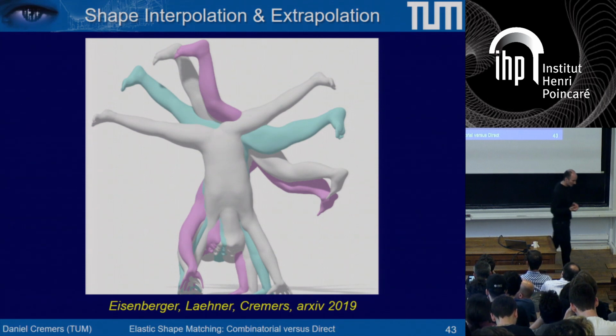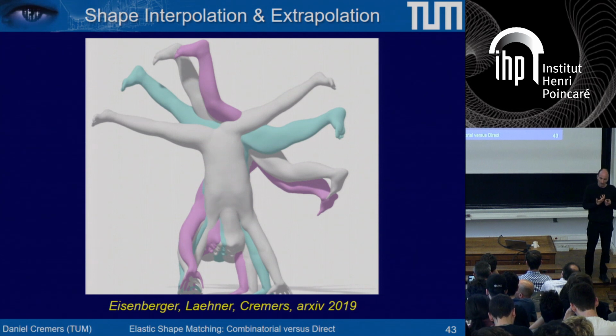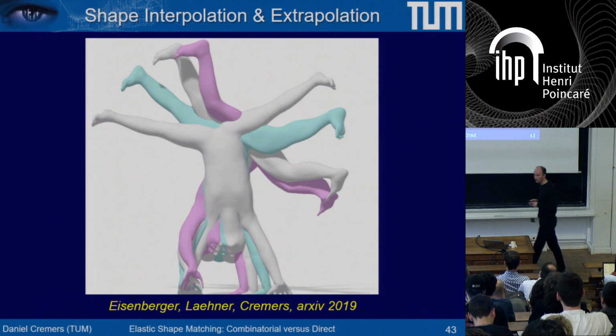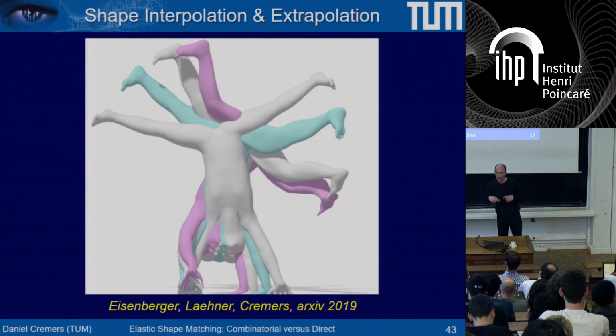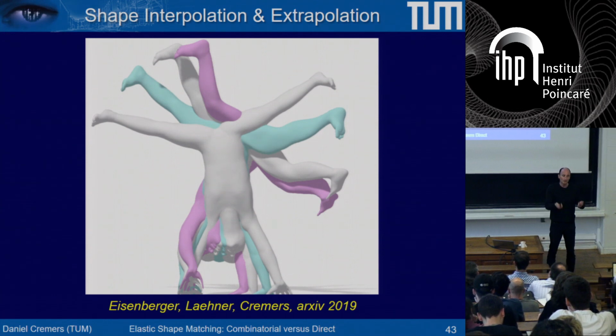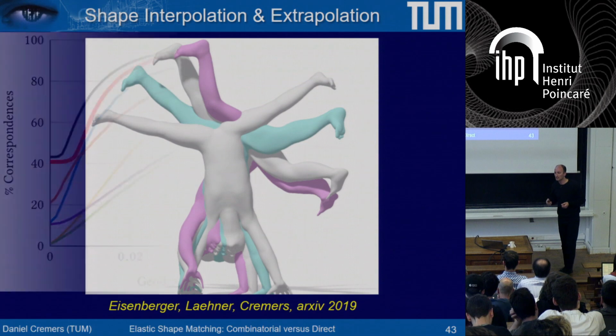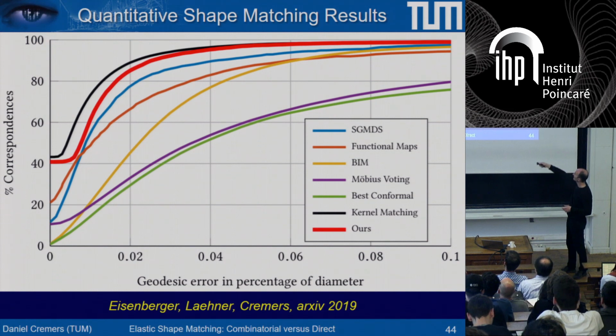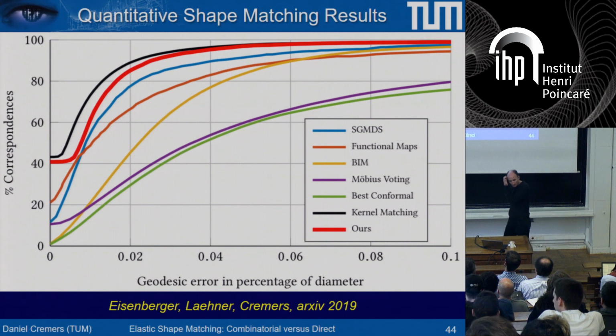And obviously, the one problem that we solve implicitly along the way with interpolating 2 shapes is the correspondence problem, because we can simply check where does this point on one shape end up on the other shape. And so we can quantify the precision in terms of correspondence, although we didn't really set out to solve the correspondence problem, but the interpolation problem. We can still look at how well this approach does compared to existing solutions. And what we found is here's the geodesic error in percentage of diameter, here's the percentage of correspondence. You want to be up in the left corner here, and you see we're not outperforming everyone.